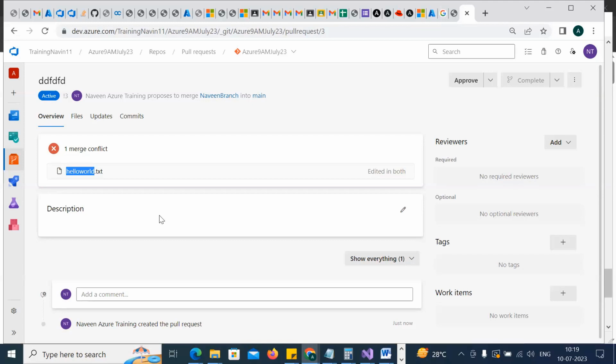This is an important topic that we'll discuss in your GitHub class. Merge conflict is a very important topic, and there is an option of how to resolve the merge conflict. Do you get the point? I will not be discussing it now, because we have to go with addition, deletion, and everything will come. The chances are that you might get confused. So let me complete this Azure repo completely. I'll go back to the boards.